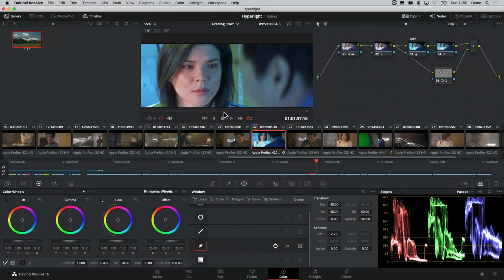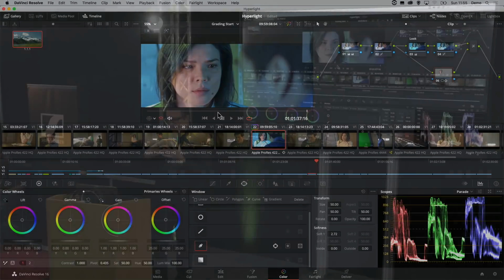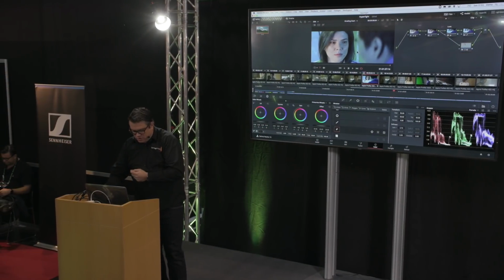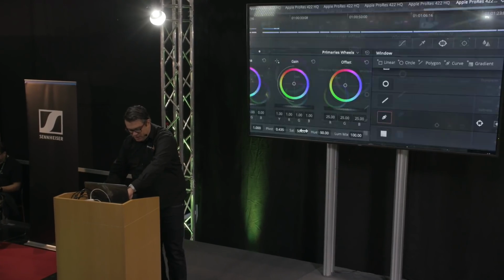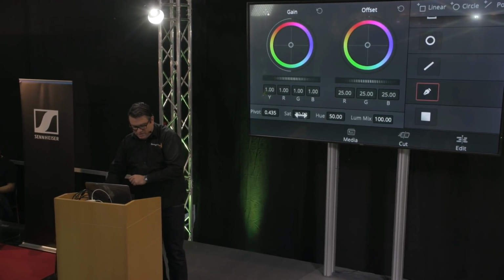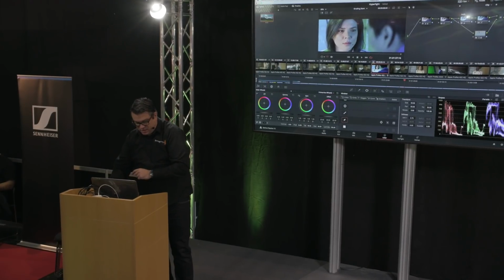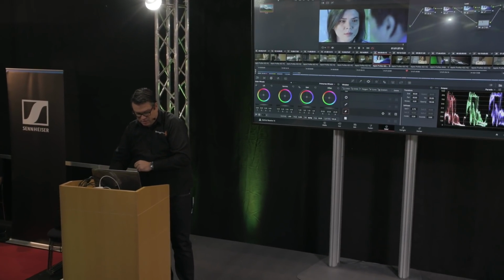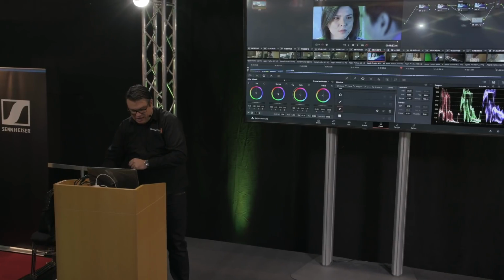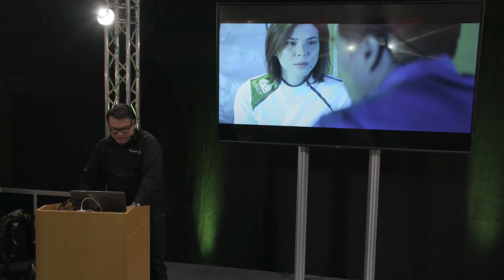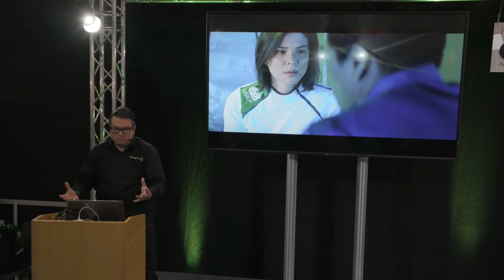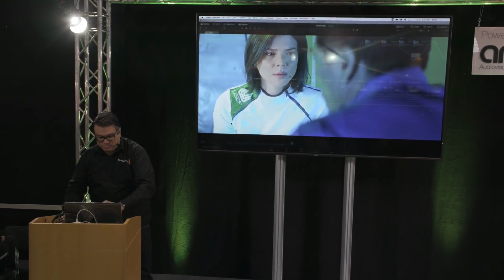Now, admittedly, she still looks a little bit orange for the scene. But again, now, because I'm grading just in her face, I can sort of tweak this. So what I am going to do is pull the saturation down a little bit. So I have a saturation slider just here, so I can just pull the saturation down a little bit. And I might, just to the midtones, just add a little bit of coolness. But as you can see, what that allows me to do is it allows me to get the skin tone as I want it to be.